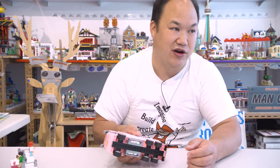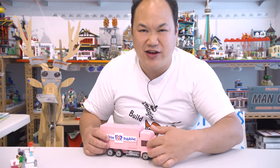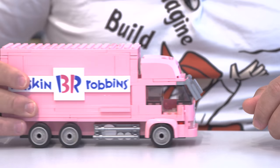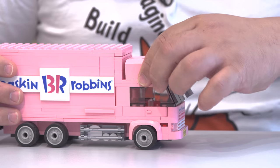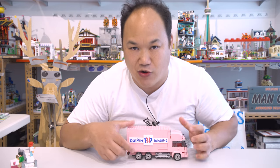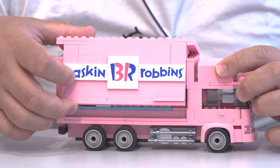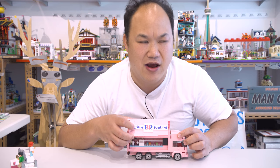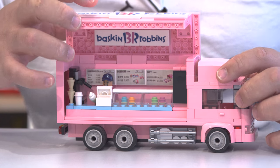Do you want to see under the truck? That's under the truck for you. Now on the inside of the front, there's not much there — it's just a driver's chair and a pink steering wheel. But what's cool is it's a modular truck. Change the roofing to how you want. Drum roll — here we go, ready? You have to be really gentle with this when you open it because it can come off pretty easy. But check that out — ice cream!